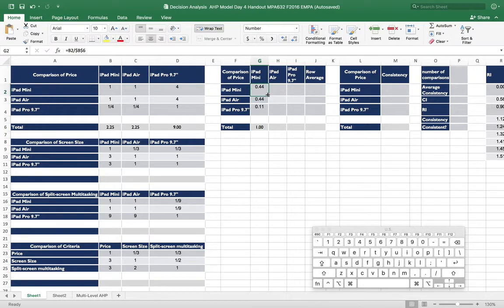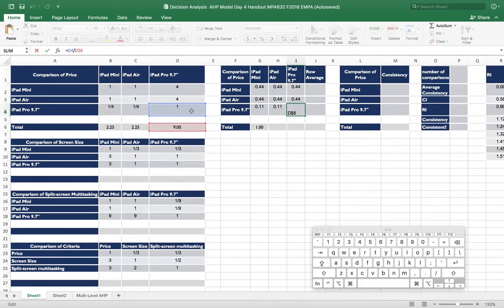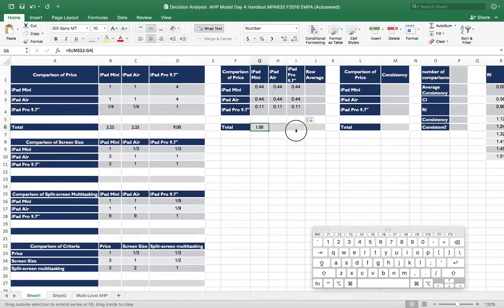So I'm going to remove the absolute reference on the column so we can drag it over. And yeah, we can just drag that over. And let's drag it over to there. Let's just double check, make sure that's actually doing what we expect it to do. Yeah, and we'll just drag this over as well.